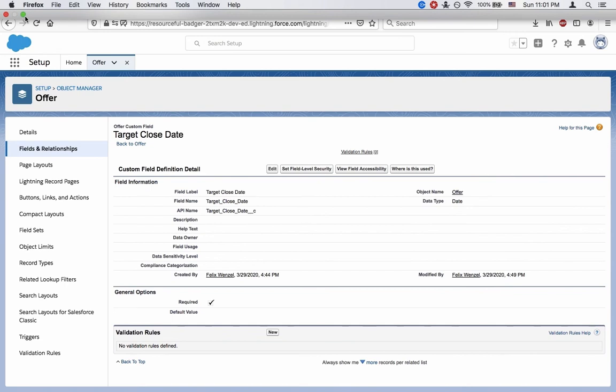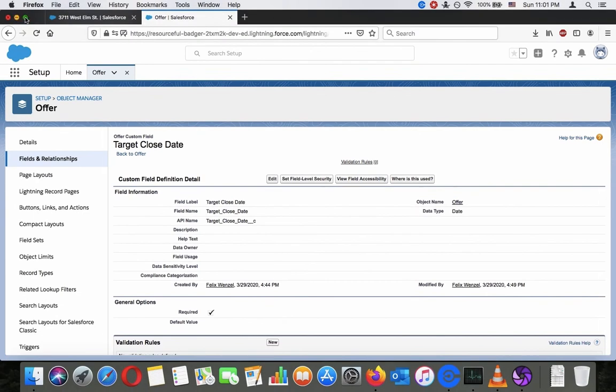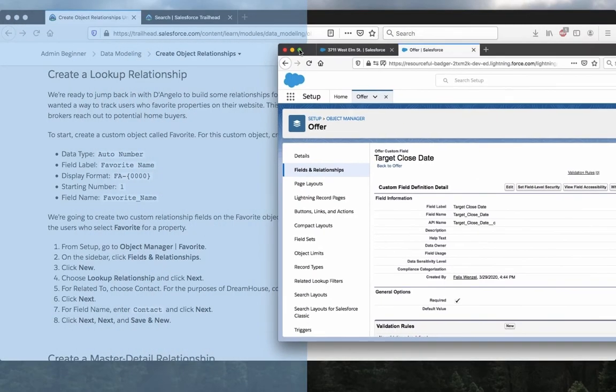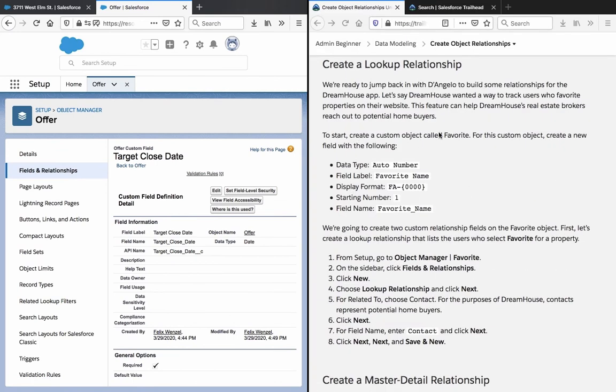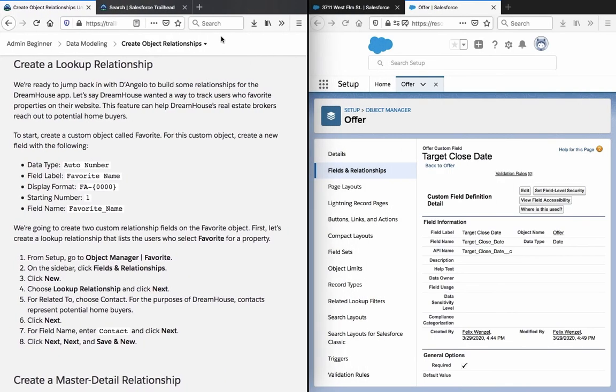We'll split screen again. Let's change those. Okay.